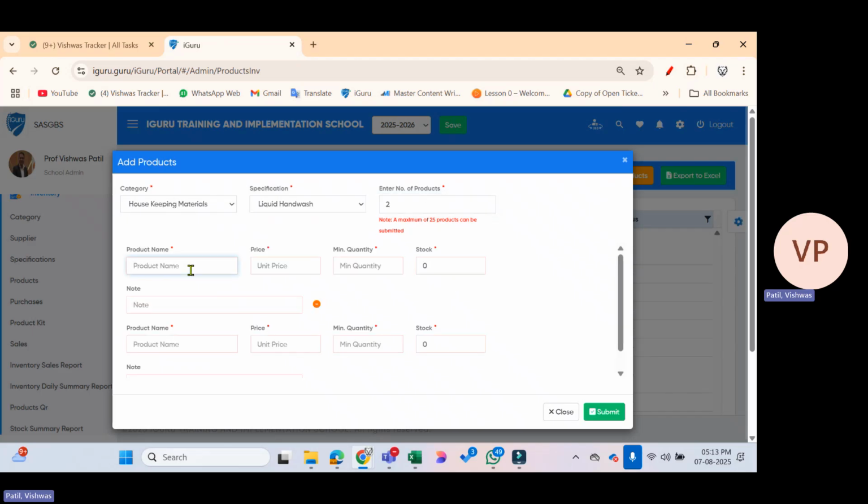The product name is, let's say, liquid hand wash bottles, or pump bottles that we have in our houses. Let's add a note also. And the second product would be liquid hand wash sachets.